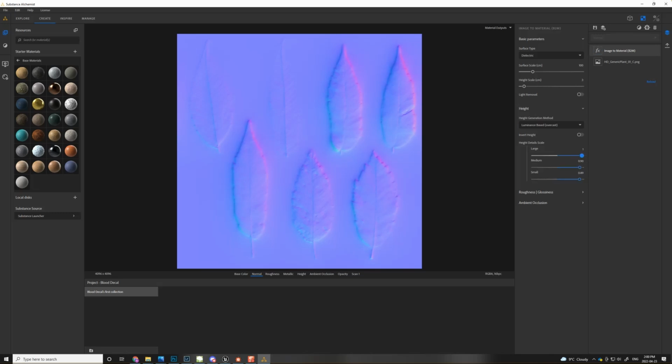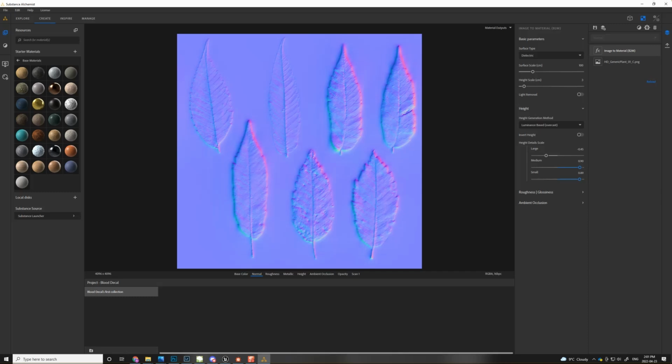Until I get a result that I'm happy with, and I just kind of play with these until I have some micro detail that I can work with. Again, remember, this is not our low poly in game. This is like we're creating our high poly right now. So we're creating HD elements for our high poly. So what I want to do here is just generate a normal that I can work with, and that'll give me some detail that is going to transfer down onto my low poly.